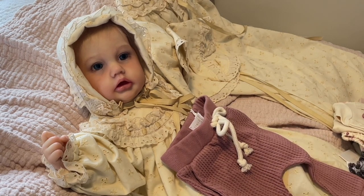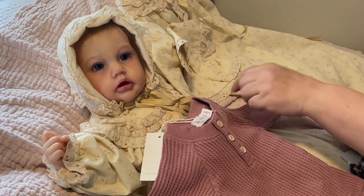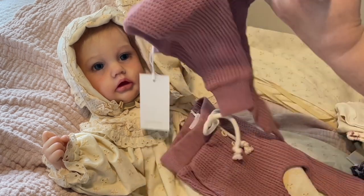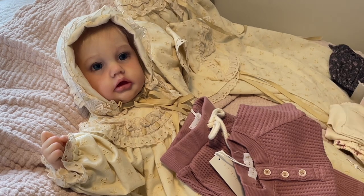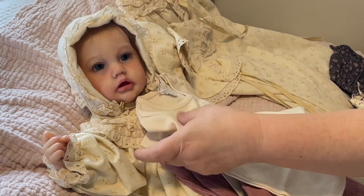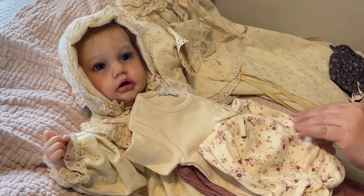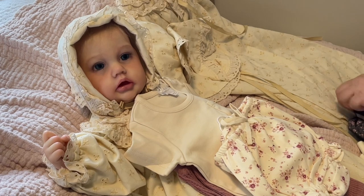The shirt is a long sleeve in the solid dusky rose, mauvey pink waffle knit print with three cute buttons — it's a Henley style. This is zero to three months, a really cute set that could be for boys or girls. I also got this really cute cream colored t-shirt with a small pocket and a pair of bloomers — so pretty, in cream with cranberry and pink flowers, just real pretty ruffle bloomers.